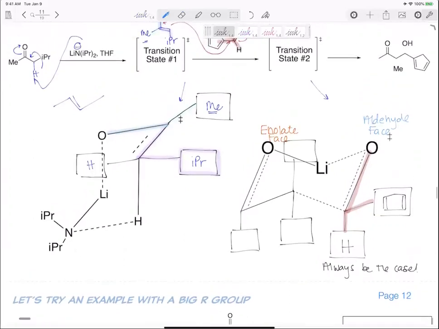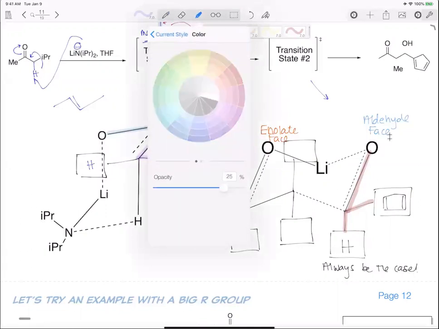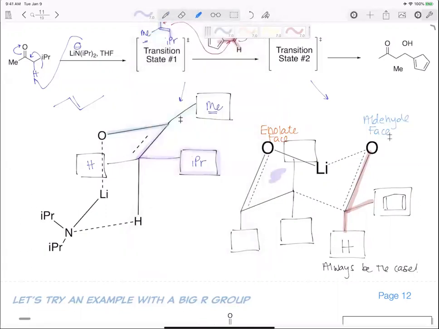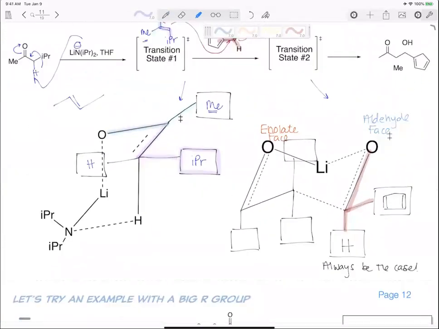Okay, so remember, follow your enolate phase, right? So I'm gonna have to use the same purple marker that I used just now. Let me see if I can find a darker shade. Okay, this should be a little bit better. So remember your enolate phase. What was the configuration that we saw in the first transition state? E, right? So start from here, go here, and should I be going up or down to get my E alkene?